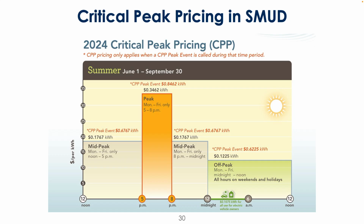Yeah, the ironic thing here: the critical peak pricing can spike your price even higher than what the peaks are giving. I was just looking at these peak prices. Even SMUD's peak is below PG&E's lowest tier, which is a little ridiculous. But yeah. Anyways, the peak prices really are quite a bit higher to disincentivize use. You can see that the ordinary peak would be 35 cents in SMUD, but it goes up to like 84 cents at a critical peak price event.